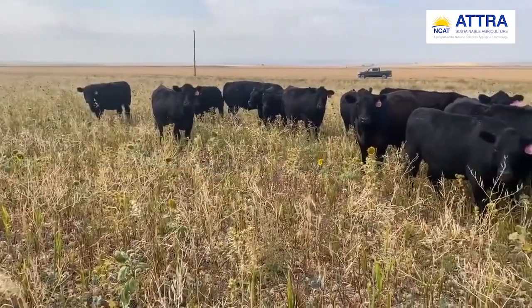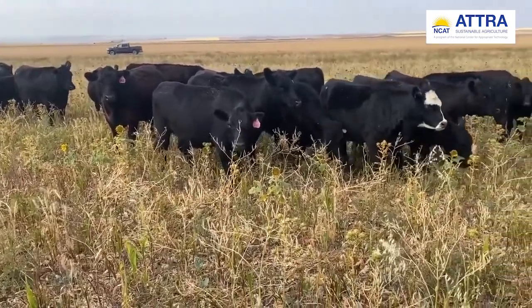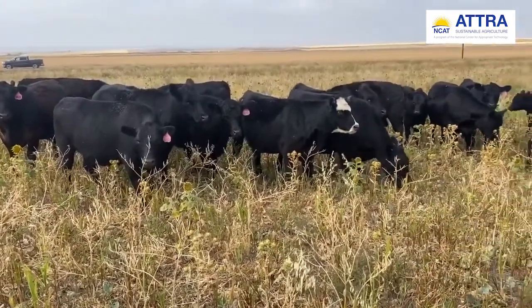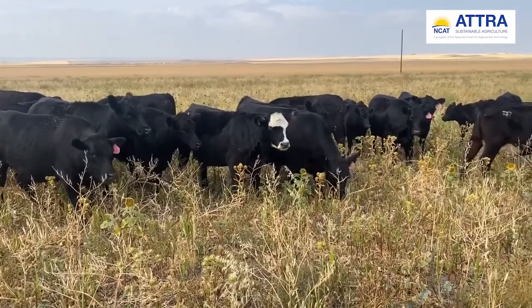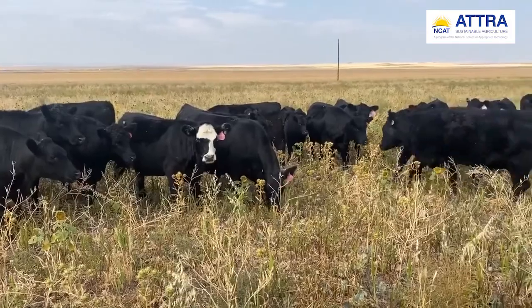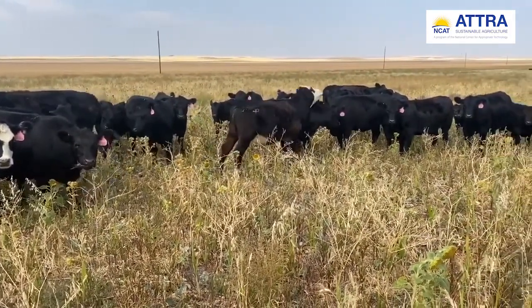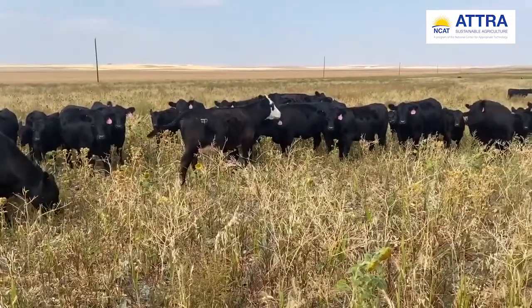These are the cattle after we moved them onto this cover crop. They're in here mostly grazing the millet out of here first, it appears. They really like that. And then they'll get onto those collards and the turnips and radishes. You can also see in here, these are the mostly Aberdeens. Anything with the pinky purple ear tags are all Aberdeen cattle. The ones with the yellow ear tags are the old full-size Angus cattle that we had.